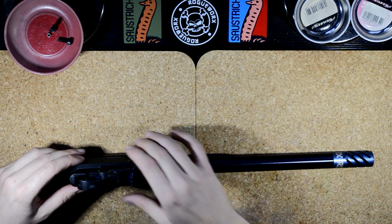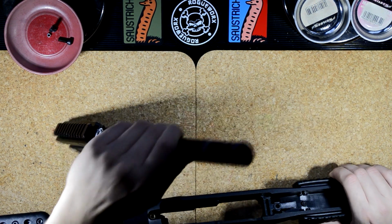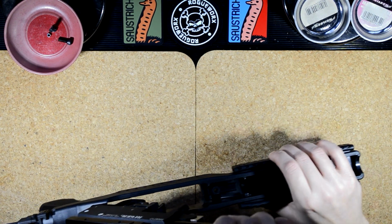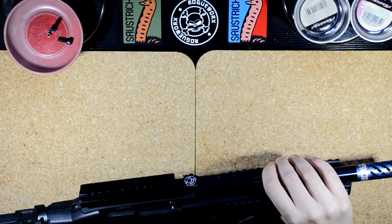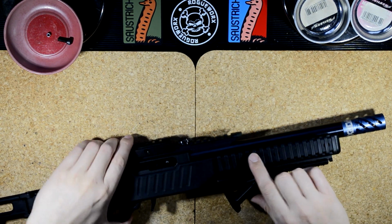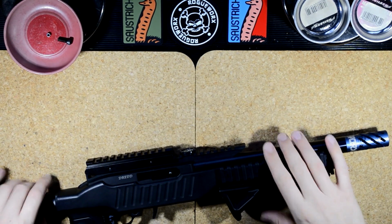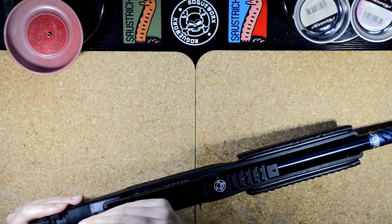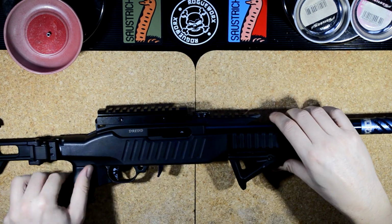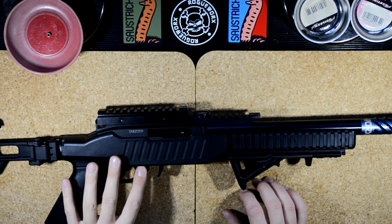Body pins in. Right, and now we get your stock. I'm going to pop the receiver and trigger assembly back in. There we go. Now you can put your body screws back in. Big one at the front and little one at the back. Okay, that is the gun reassembled with the solid state bolt in and the safety removed.